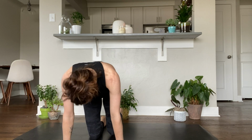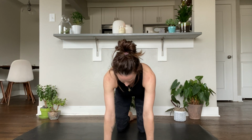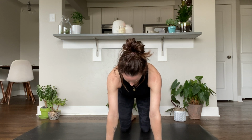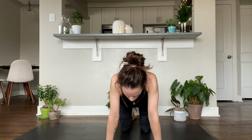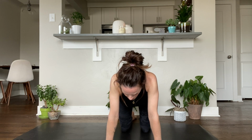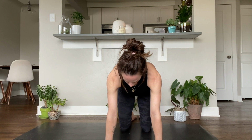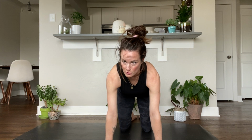Okay, so start in a tabletop position and we'll take hands directly under shoulders, knees directly under hips. And instead of cat-cow to begin, inhale to let your chest sag towards the floor, so you feel shoulder blades sink towards one another. Fill up with breath. Exhale, push into the ground, spread your shoulder blades towards your armpits. So it's less of a cat, but more engagement of your shoulder blades.